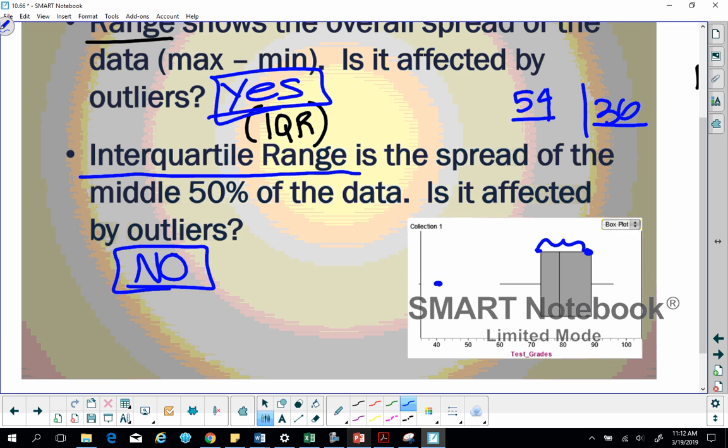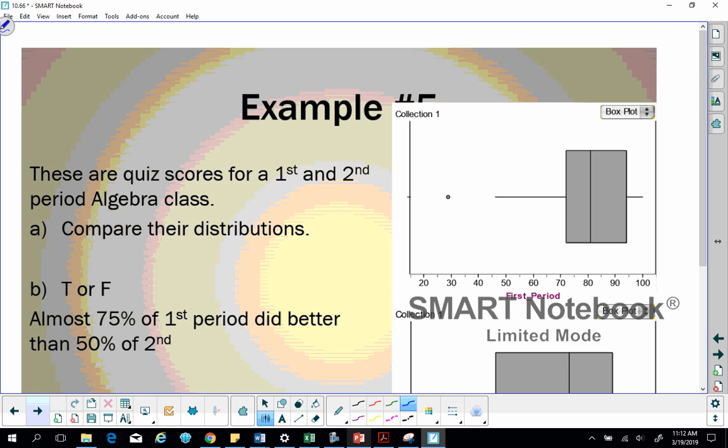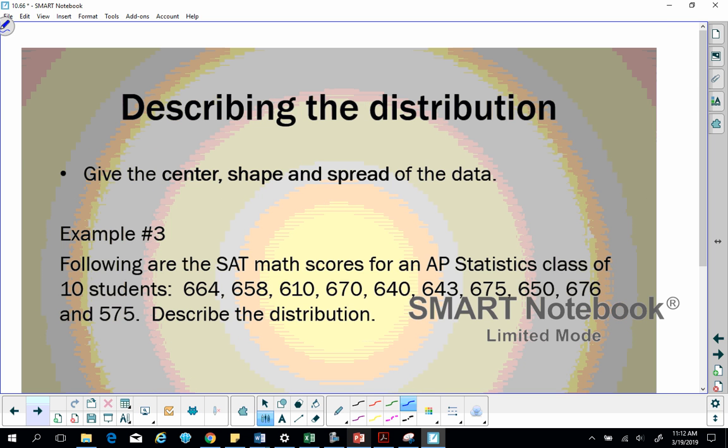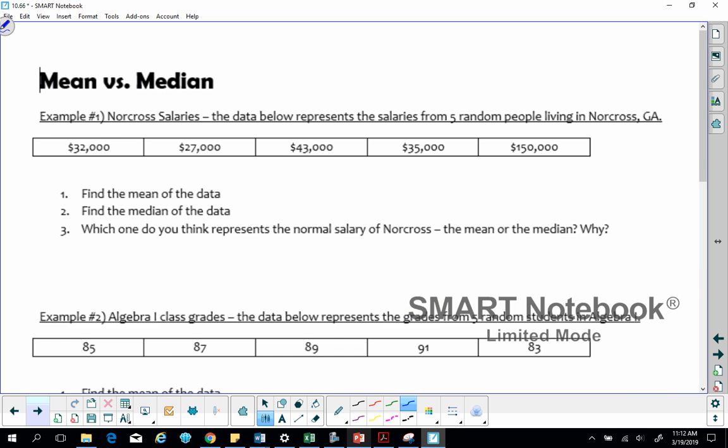So you're going to turn to the next page, and it looks like this. First it says find the mean of the data. So what am I going to have to do with all those numbers? Add them and then what? Add them all up and divide by 5 and tell me what you get.